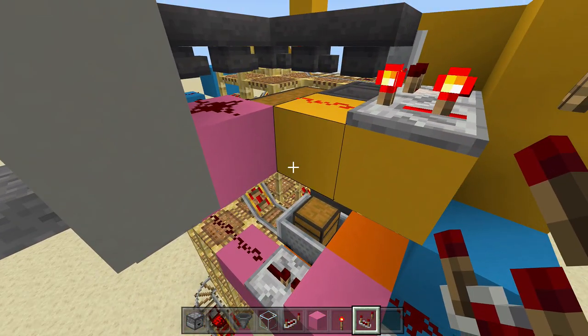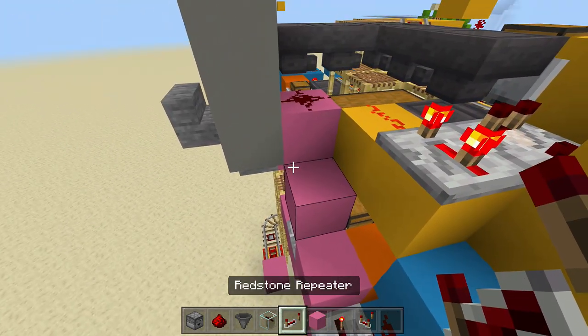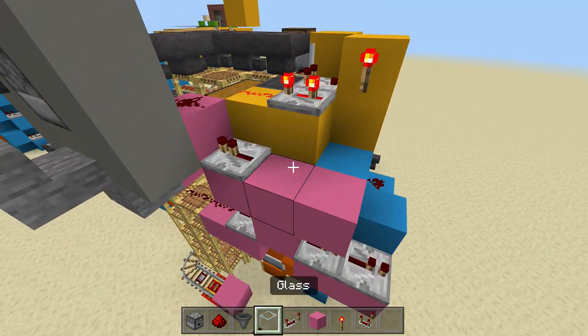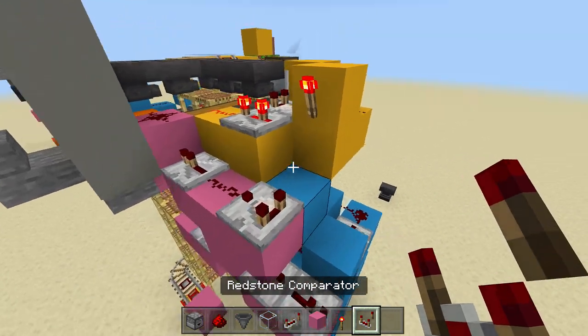Next up, we're going to come a block down. So come right above where this repeater is. Place in a repeater going into the side of that block. Come out 2 blocks, 1, 2. Place a piece of redstone. Place a redstone comparator going into that redstone.